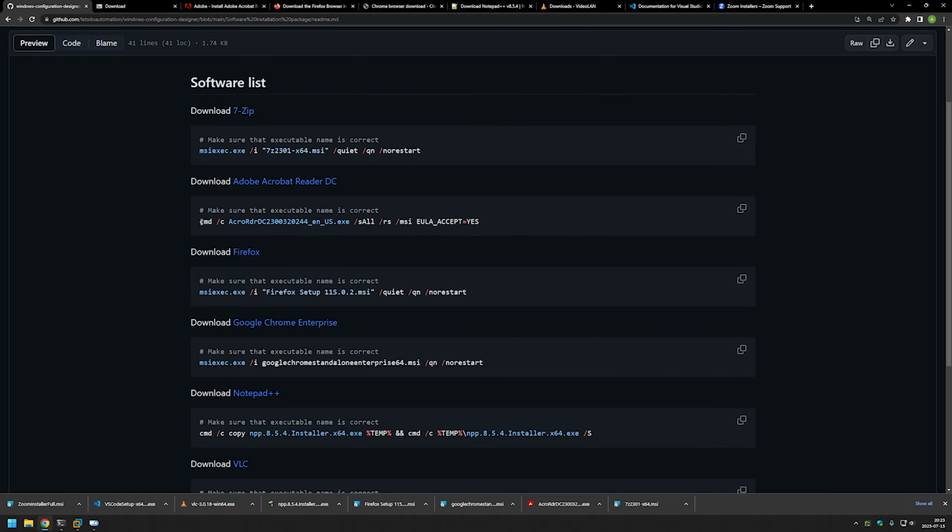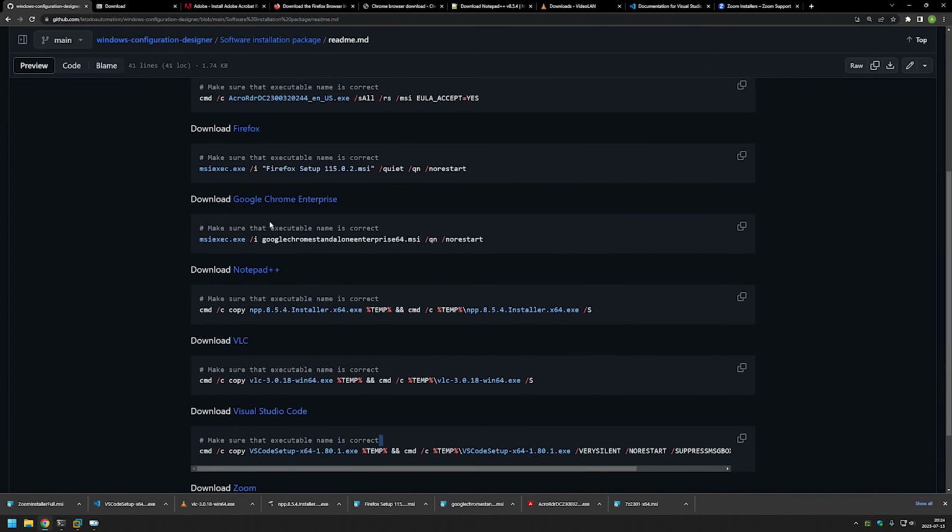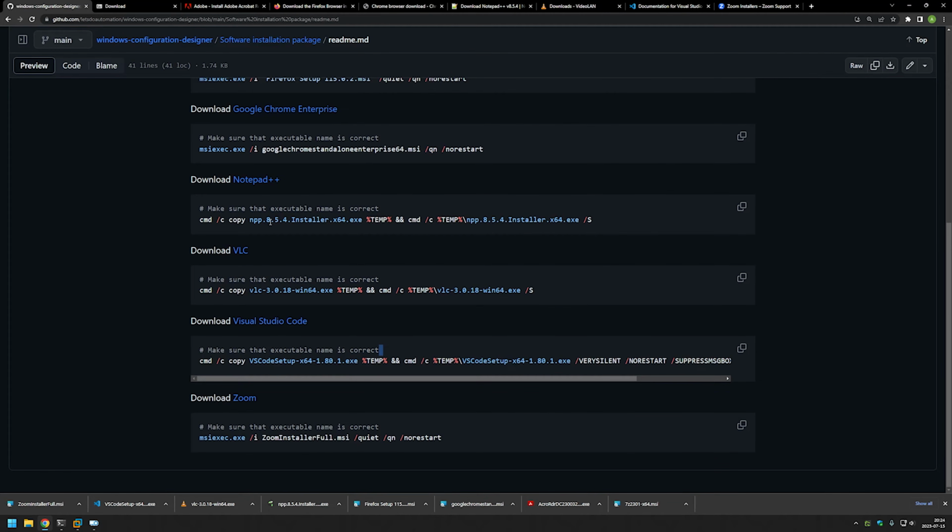Maybe that's why this is the only software in this list that works just fine without copying it to the temp directory. Anyways, if you have any other solutions for this problem, you can post it in the comments down below. But this seems good enough for most cases.